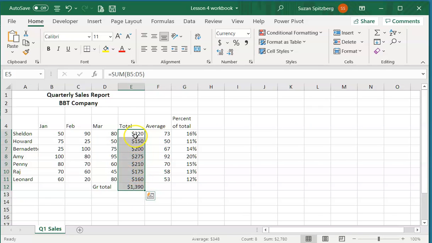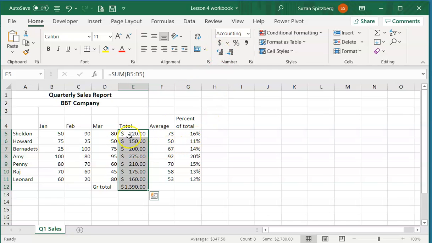Now the difference between using currency and using the dollar sign here is where the actual dollar signs will show. So if I click on here, as you can see, the dollar signs are hugging the left wall, whereas when I use the currency, the dollar signs are hugging the actual text. So your company may have a rule on what they want to do here. I'm again taking off the decimals. And if not, you have to decide what you want to do.